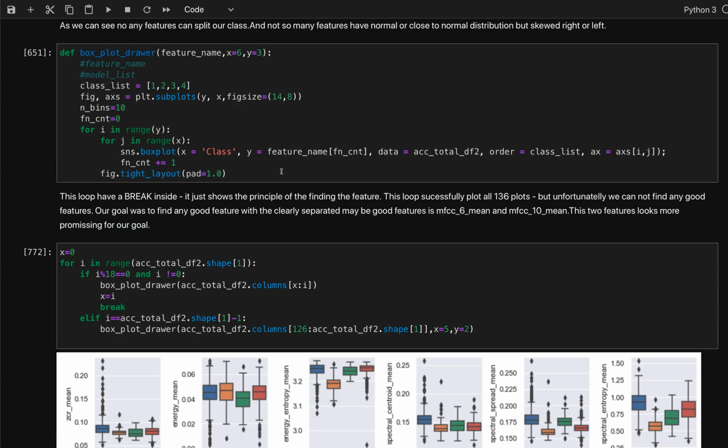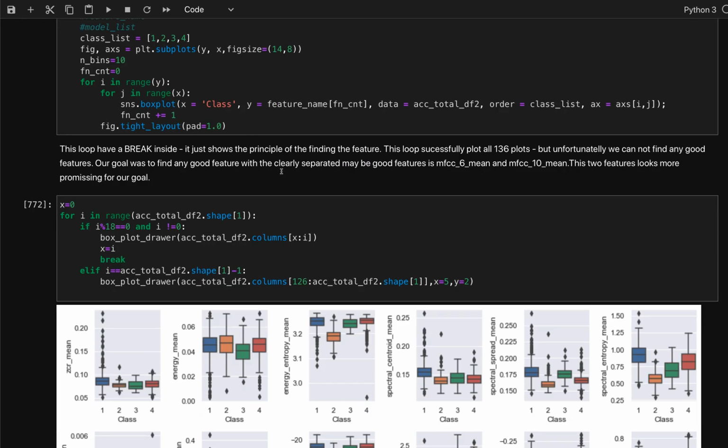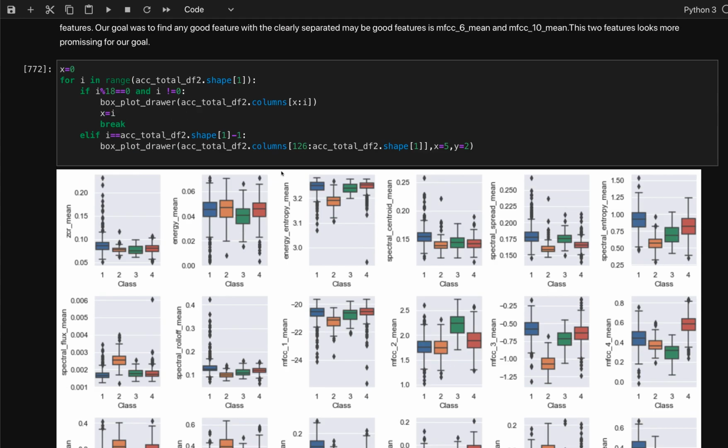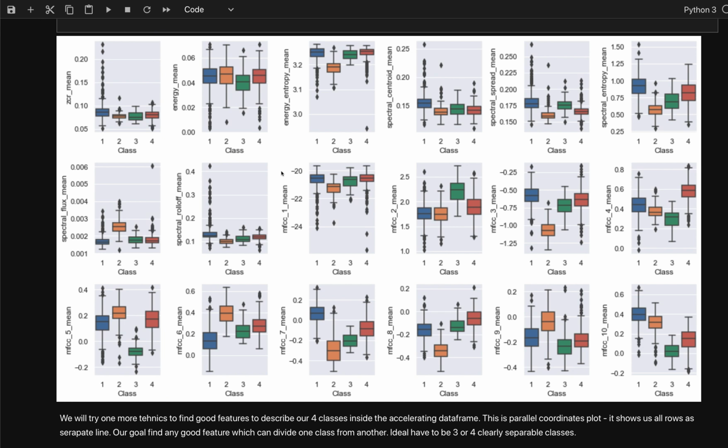So what I can do next is plot the box plot to find maybe any good or meaningful feature for clearly dividing the classes.